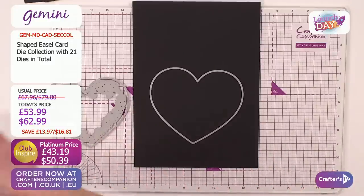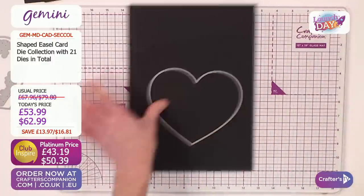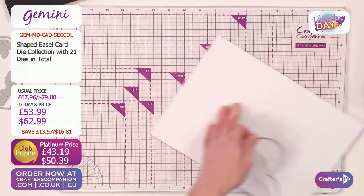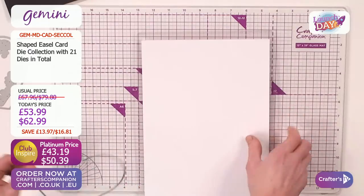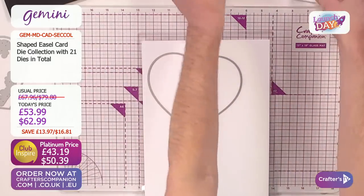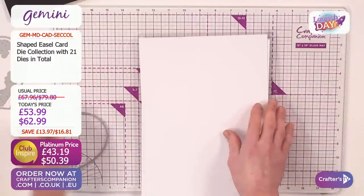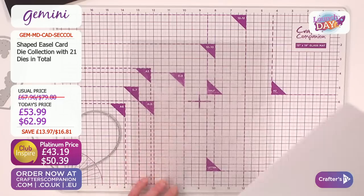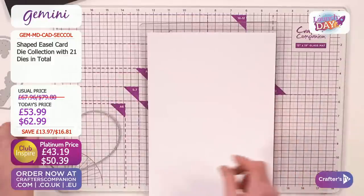So what we're going to do is to do them in the way that I like to do them and also in the instructions, is we're going to die cut 3 of these ones. So we're going to go in, we're going to run these ones through. So what I would always, always recommend, this is the case of do as I say, not as I do. Now, our Gemini will cut through 2 layers, 3 layers, 4 layers of our white smooth stamping card.